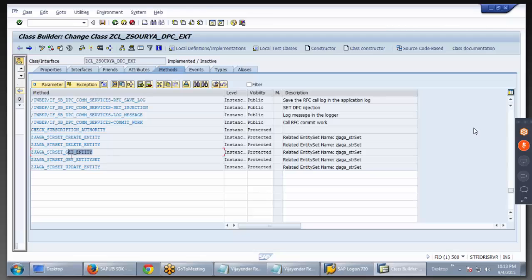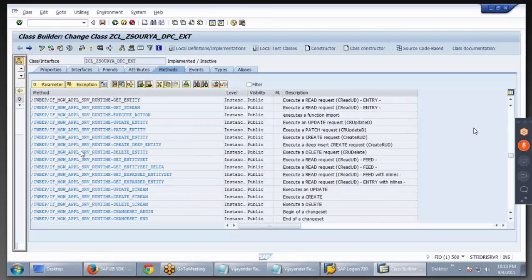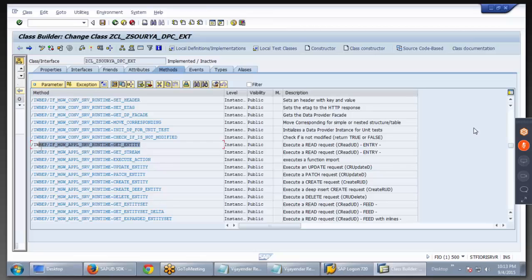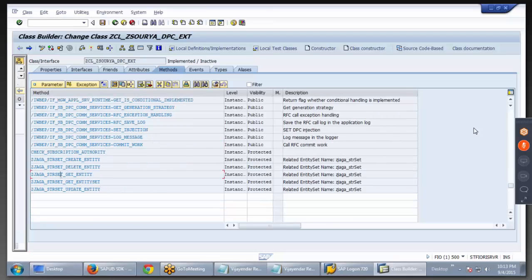You have to write it under get entity of your entity set. You have written it somewhere under get entity of some standard interface. You have to write the code under your entity set related get entity method. So try to shift that code. Sure, thank you.